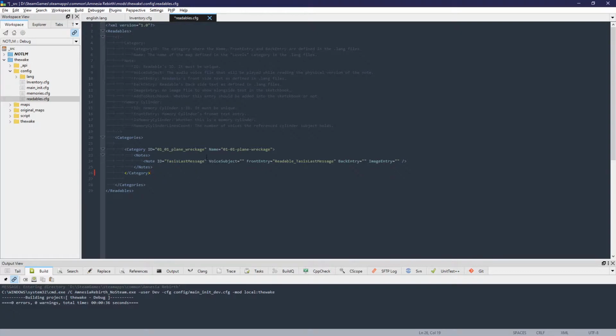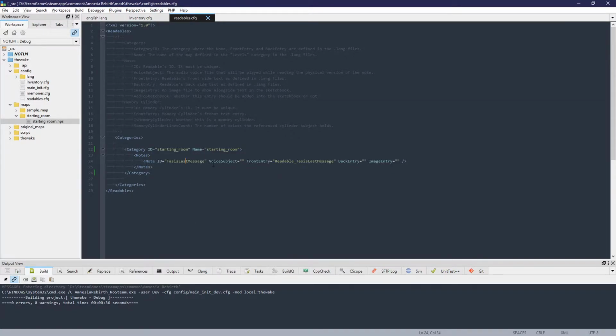And now we're going to start filling in this part right here, so the category ID. We're going to follow a convention of the same name as our level here. So our map that we have this note in is called starting room, and we'll see that right here, starting room. And there's our script file. So we're going to name it the exact same thing, starting room. And then for the name here, same thing, we'll clear this out and we'll put starting room. And now that's all done there.